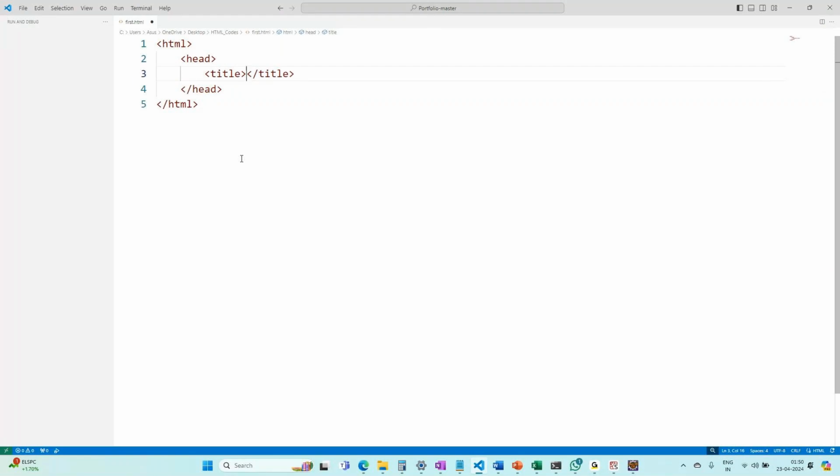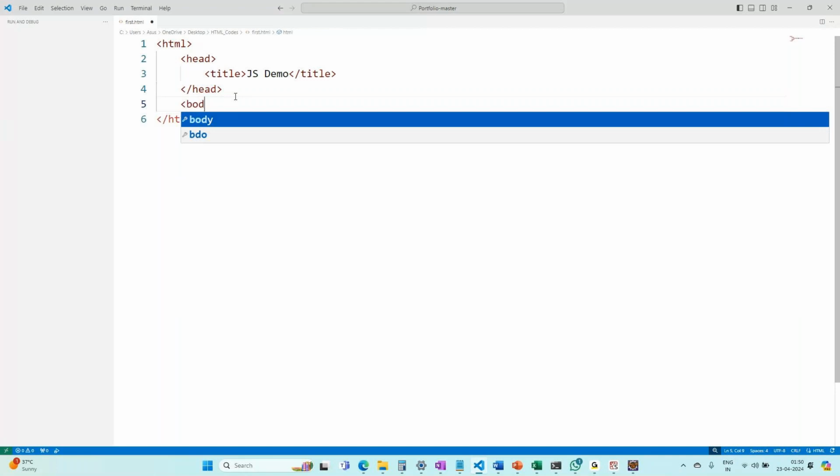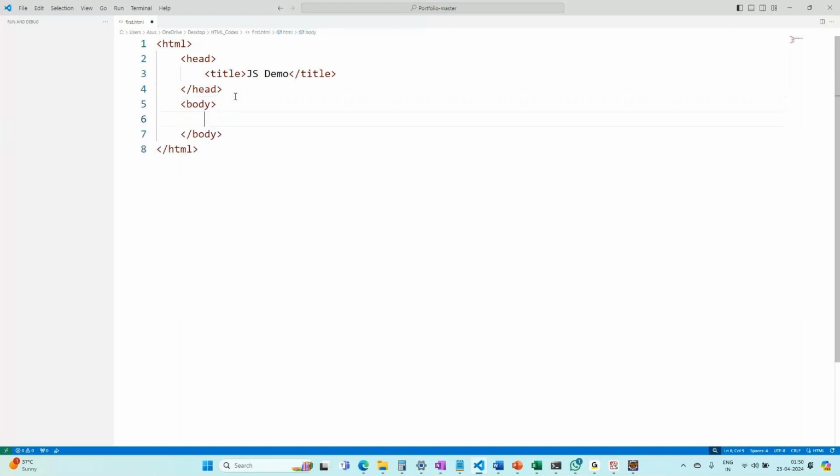If you are a Python programmer or a Java programmer, you can do that here also. But of course you can go with your traditional ones which you are already habituated with. So title, JS demo something, right? And body. Is it better than Notepad or not? Yes, it is better than Notepad, because in HTML, CSS, and JavaScript you will have bundles of code. If you type everything, it will take a lot of time. That is why I am giving you this.